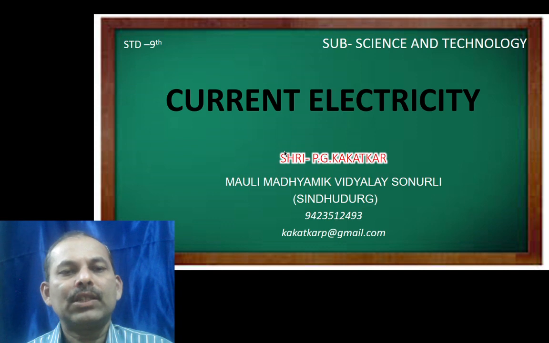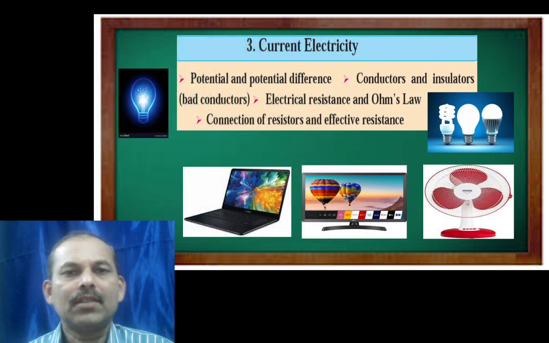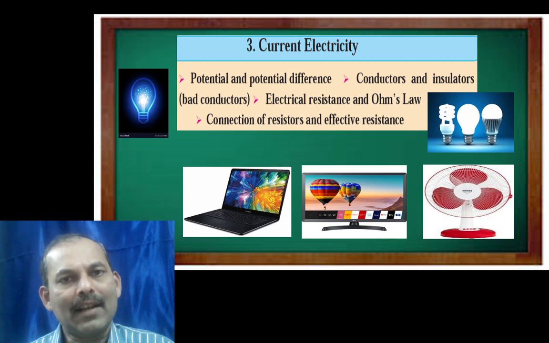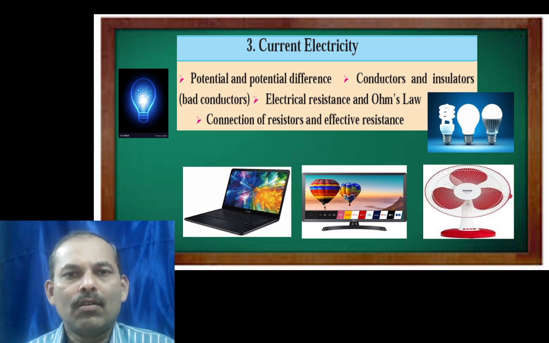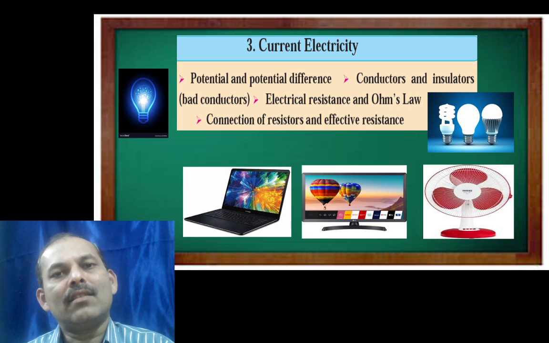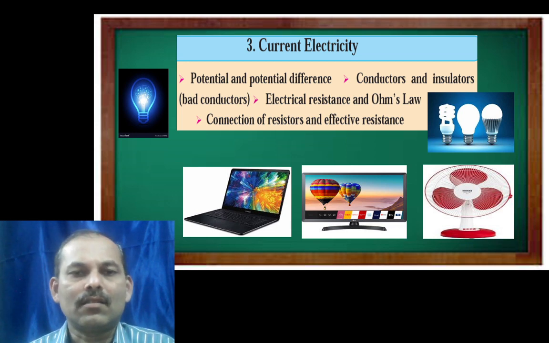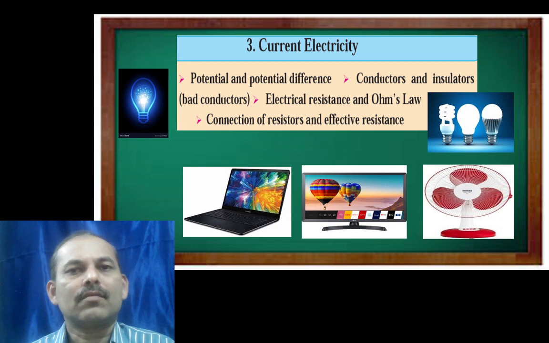Hello dear students, today we are going to learn about current electricity. In this chapter, we have to learn about different concepts related to current electricity. Those are: what is electric current, potential difference, then Ohm's law, resistance, resistivity, resistance in parallel and resistance in series. So, these different concepts you have to study in this chapter.